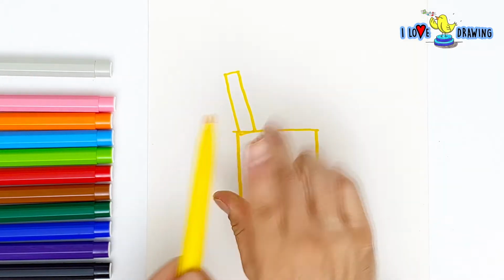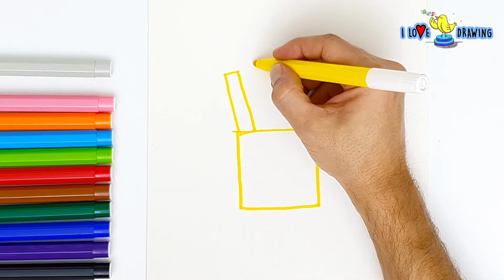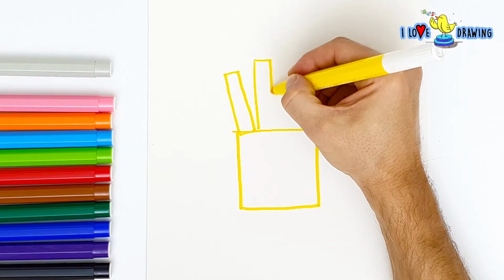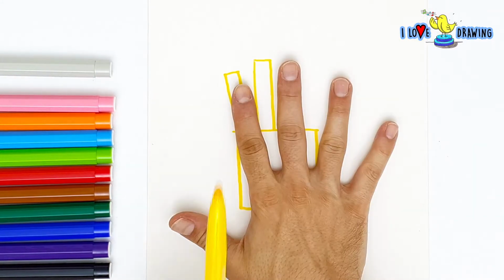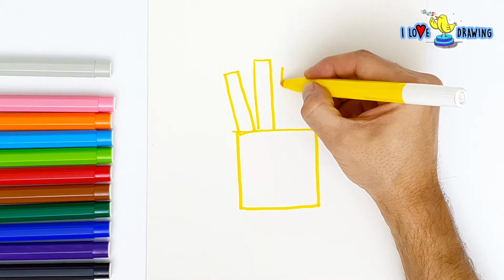And I'm also checking my hand constantly to see which fingers are shorter and which fingers are longer. Of course, our middle fingers are taller than the fingers on the side, so our pinky will be the shortest finger and our middle finger will be the longest one.